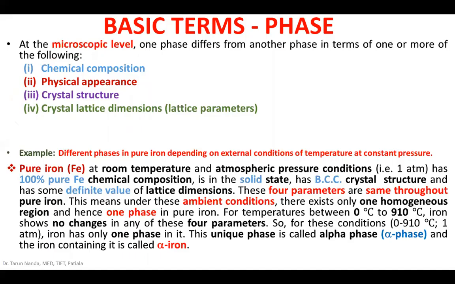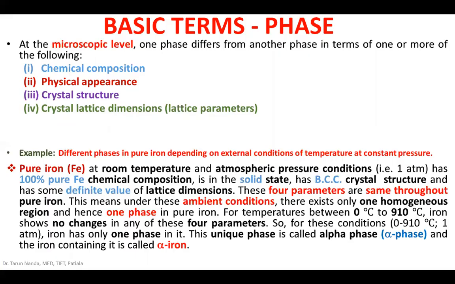For example, in a particular metal system, you say, sir, everywhere all these 4 things are the same. There is only one phase in that material system. But then if you say, sir, I have looked into the metal system or an alloy system, and in one of the regions these 4 are the same, but there is another region where one or more of these have changed from the earlier region, this is a 2 phase system. There are 2 phases existing in that metal or alloy system, right?